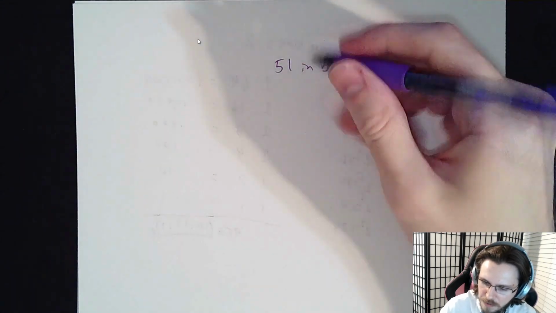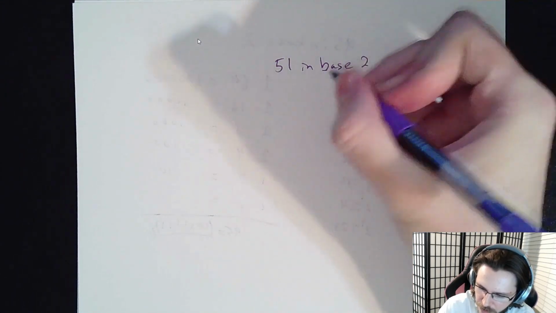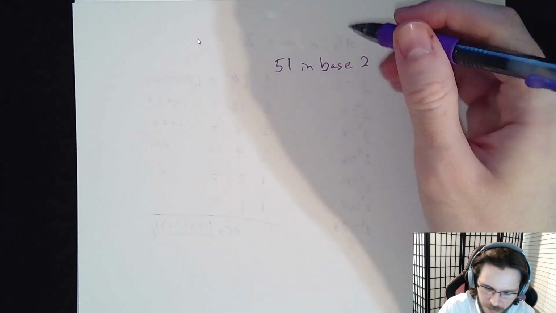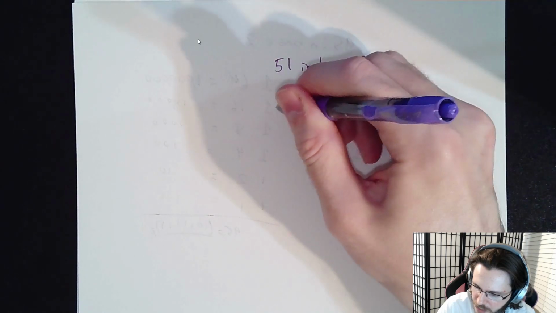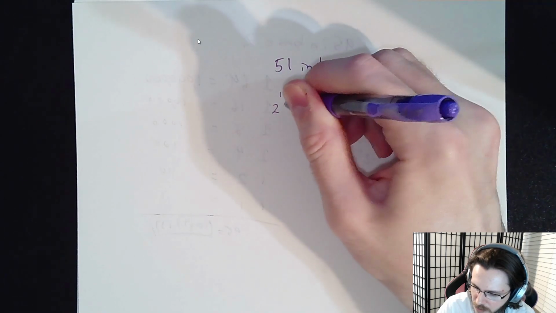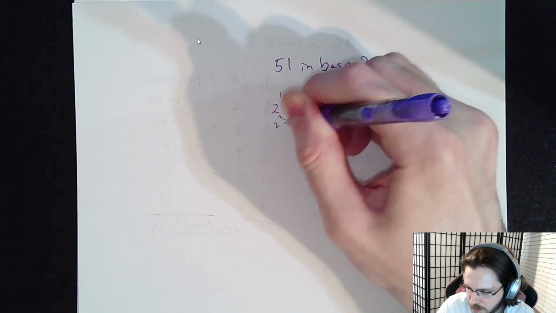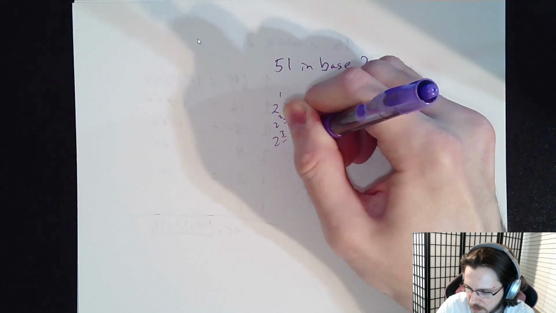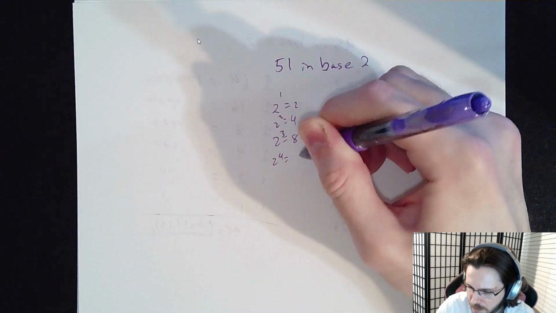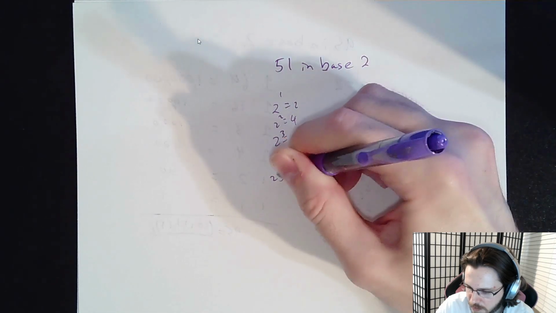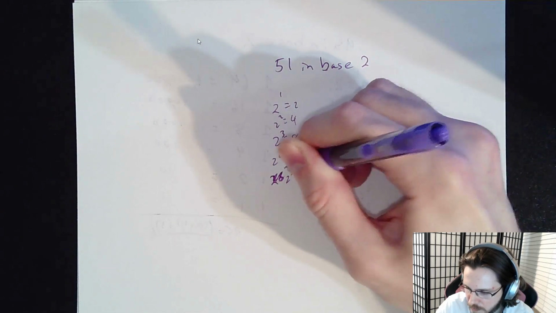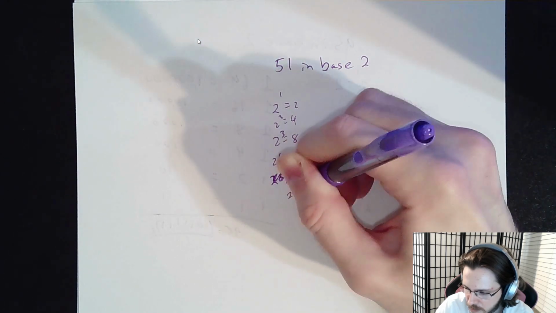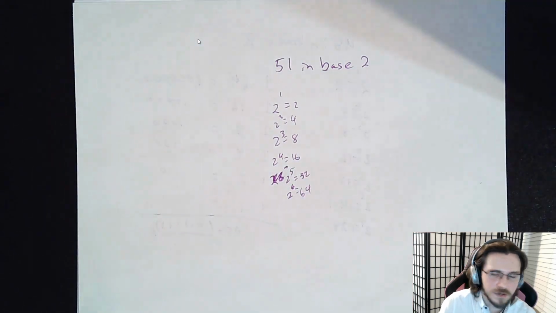So same exact place we're going to start up. We're going to write these powers of 2 out. If you already have the powers of 2 written out off to the side of your paper, you don't have to keep writing them down. You can just keep a table of values there ready for yourself. So you got 2 to the 1 is 2, 2 squared is 4, 2 to the 3rd is 8, 2 to the 4th is 16, 2 to the 5th equals 32, 2 to the 6th power is 64.